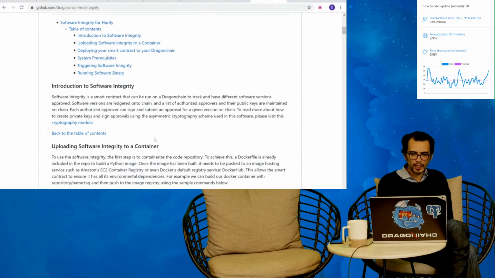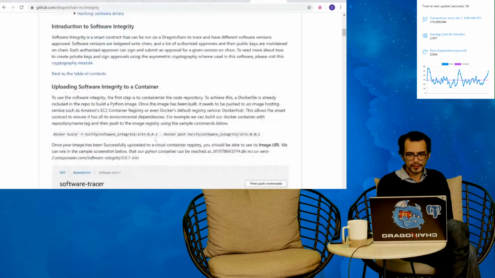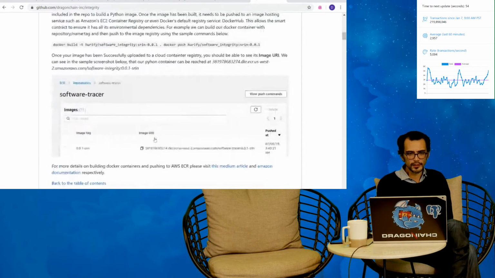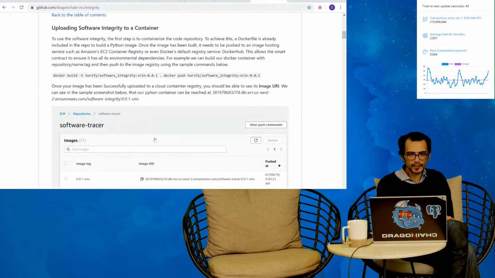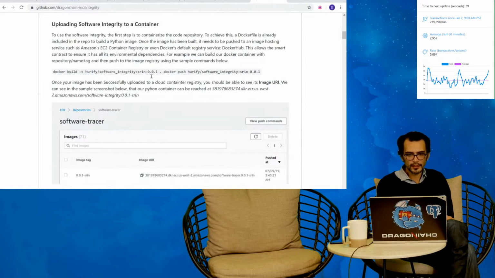And so what we do is we build a software tracker. We can containerize the code repository, and we've created a tracker on there. In this case, we push out the software itself.